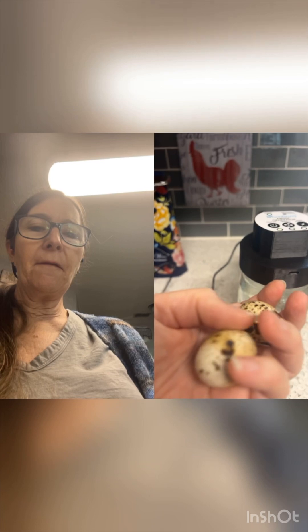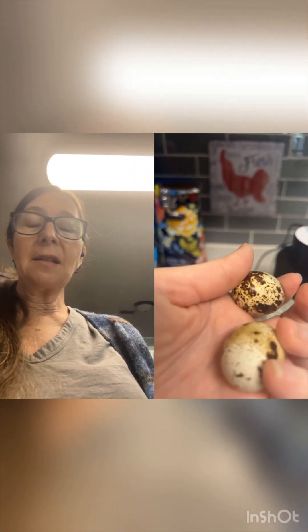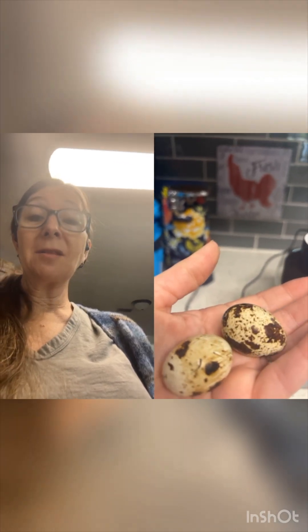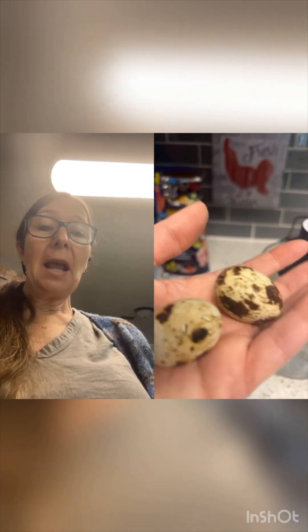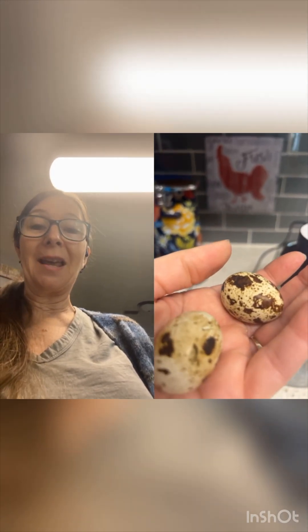These egg shells are beautiful — they are tough, nice and hard. If you get an egg that is dusty and not shiny, that's an excess of calcium in your bird. There's nothing wrong with it; it does happen to all of us from time to time. But these, for being new egg layers, are beautiful. They've eaten the egg shell for two days and they love it and it's working.